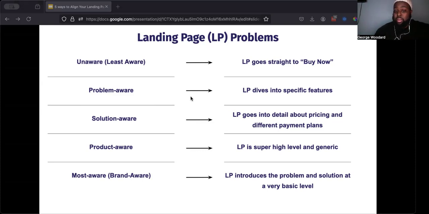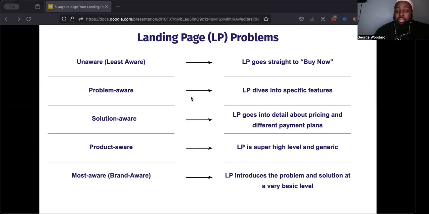But when they get to your landing page, it's like, boo. I mean, that's the only way I can think of it. When they get to your landing page, they're very underwhelmed about what you provide because you're not giving them anything. It's very high level, very generic. You're not specifically speaking to the problem or the uncomfortableness that they're having with the problem that they currently have. So this is where you get a little bit more fine tuned in your messaging.